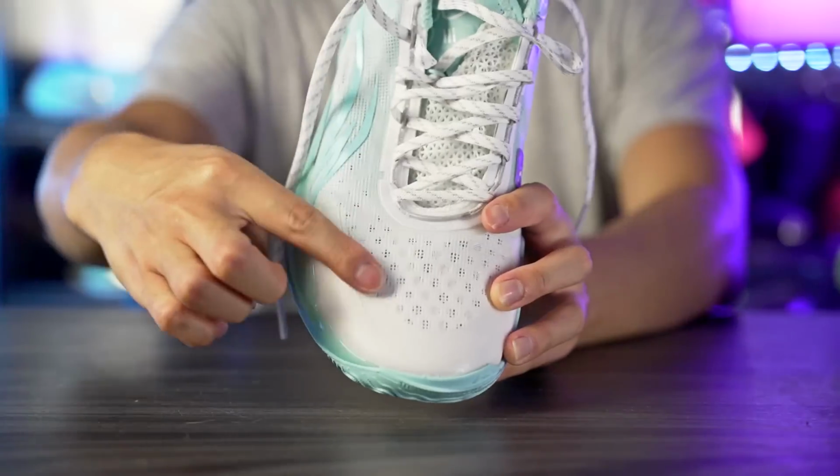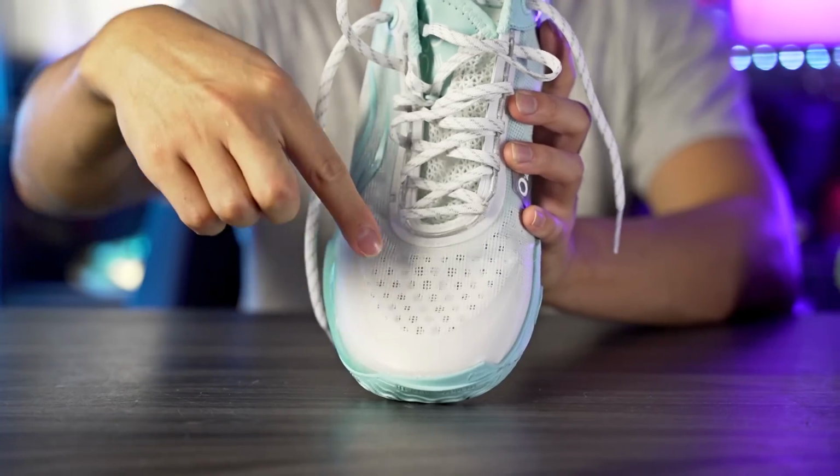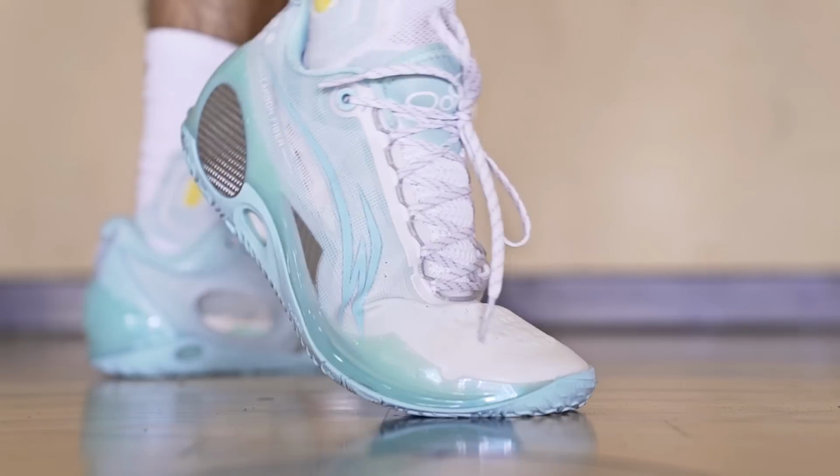And now moving on to the upper. As far as the upper goes, we have a nice mesh material. So here in the toe box, right, we have a lot of ventilation holes, right? And also a lot of fuse on this upper as well. But I don't really mind the fuse all too much just because look at how thin it is. Super duper thin material. It's super soft too. It conforms to my foot extremely well, while being pretty damn supportive.